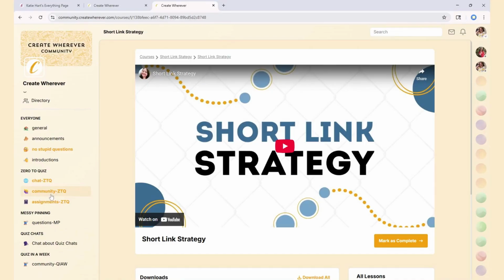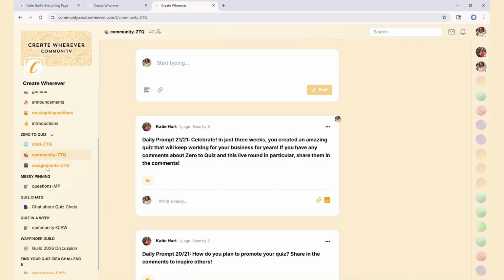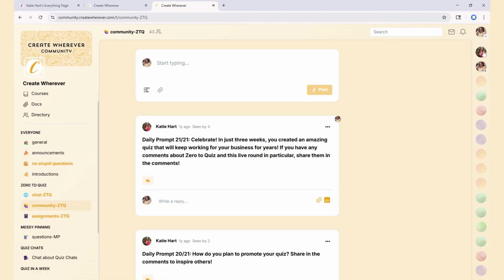Also in Heartbeat, you will get these community options where you can chat with everyone. There's also a few Facebook groups that you can join as a student. I will sometimes run live rounds for this one, like this is Zero to Quiz. You sometimes get live rounds, and you can post anything here. Then you have some general ones, and this is my main admin account.